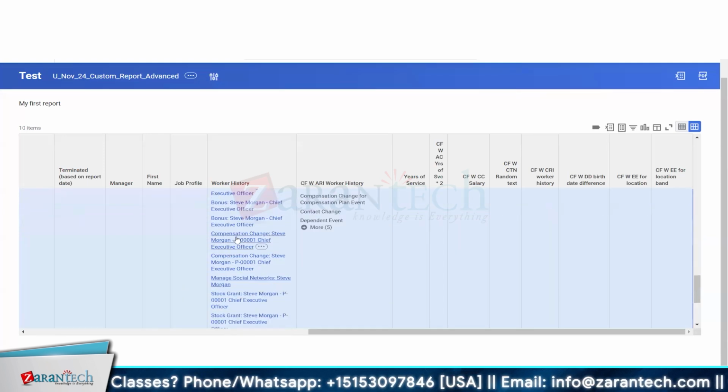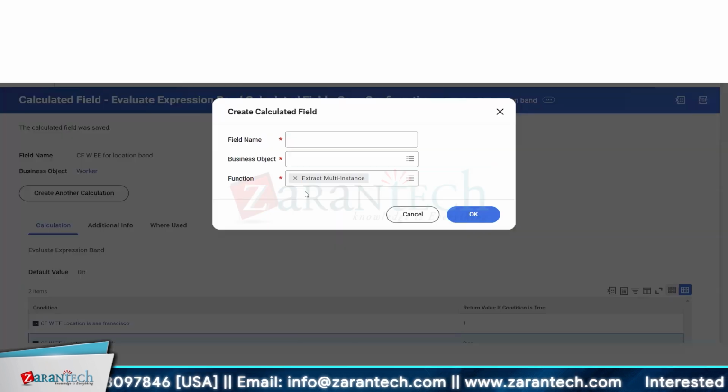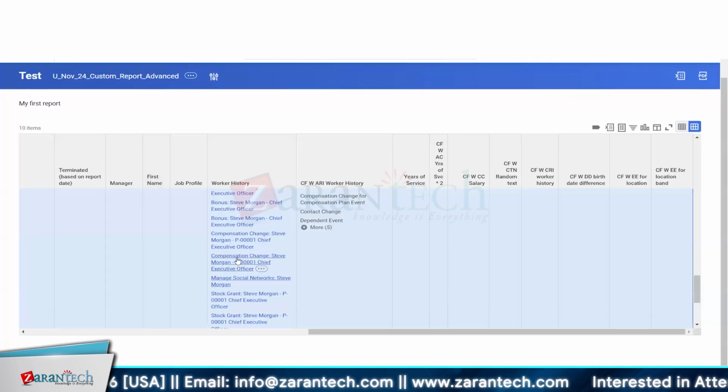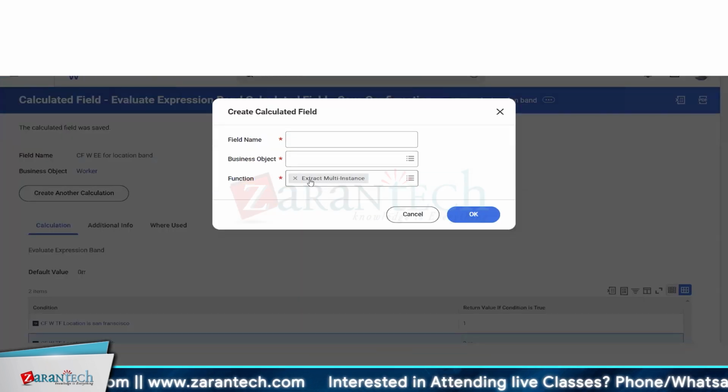You only need maybe, let's say, compensation change. For example, this worker history has a lot of values. From that, you want to extract a couple of values, like only the items that are related to compensation change, not maybe bonus or any other items. Then you can create extract multi-instance.